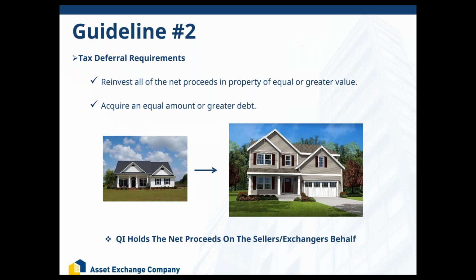Okay, because the rule is they can never actually have receipt of those funds. Okay, if they do, they lose their ability to do a 1031 exchange. Okay, so they can't close today and call me tomorrow and say, hey, Jeff, I want to do a 1031 exchange, because at that point they have receipt of the funds, actual receipt. They've lost their ability to do a 1031 exchange, right?